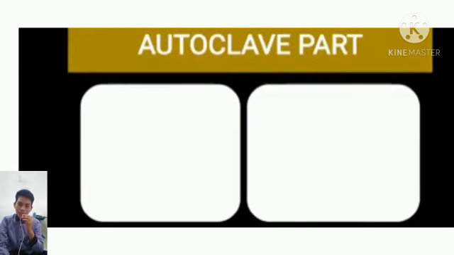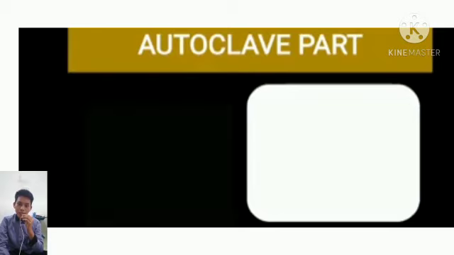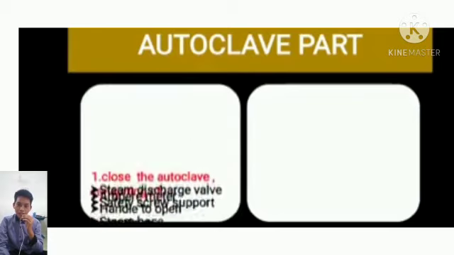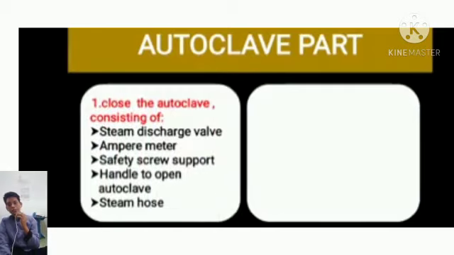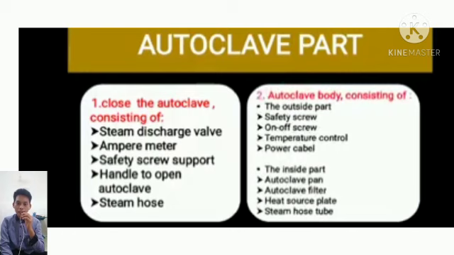Then we go to the autoclave parts. 1. The autoclave lid, consisting of the steam discharge valve, ampermeter, safety screw support, handle to open the autoclave, and steam hose. 2.